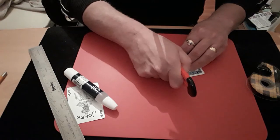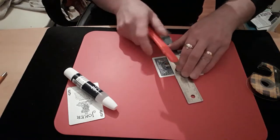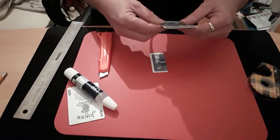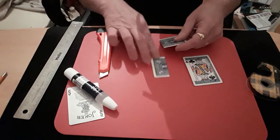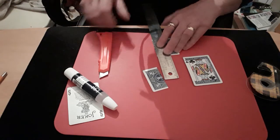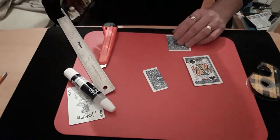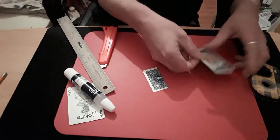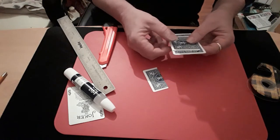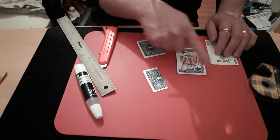Get it all the way in then trim it off right at the edge. I'll use the ruler so I get a proper straight cut. So cut that bit off — that should go flush with the end of the card. It just needs a little bit more trimming; take another little trim just down there. Now that should slide right the way in so you won't see it at the edge. Then get your joker and glue it across the top and across the bottom only — not down the sides. Top and bottom only. I'll be back once I've done that.